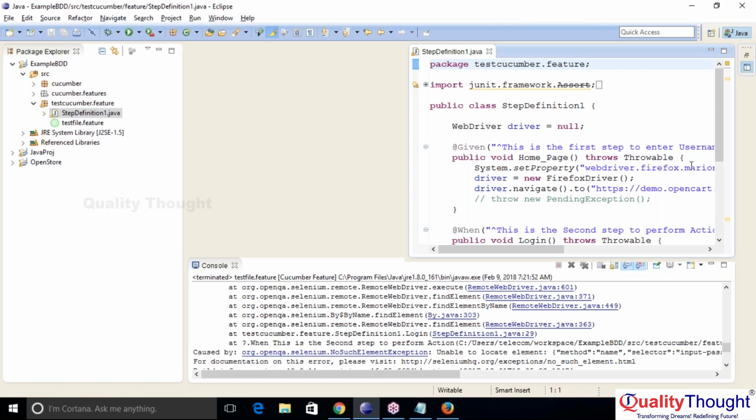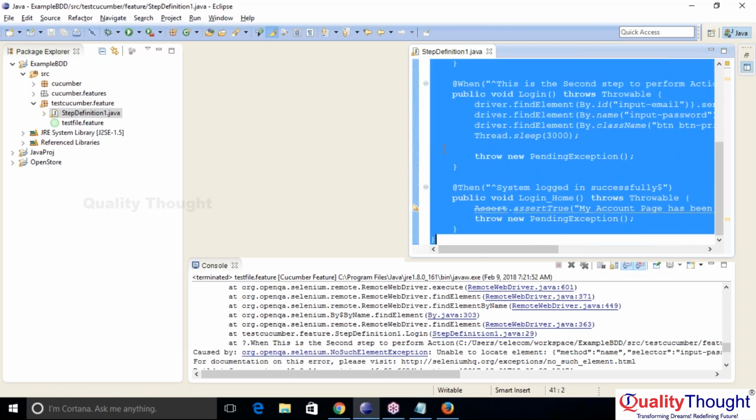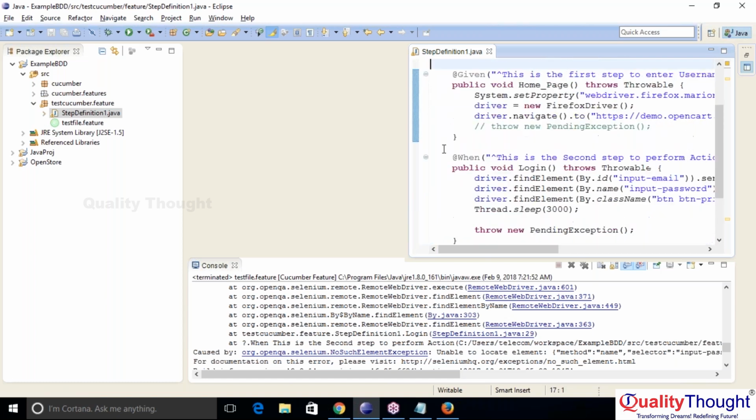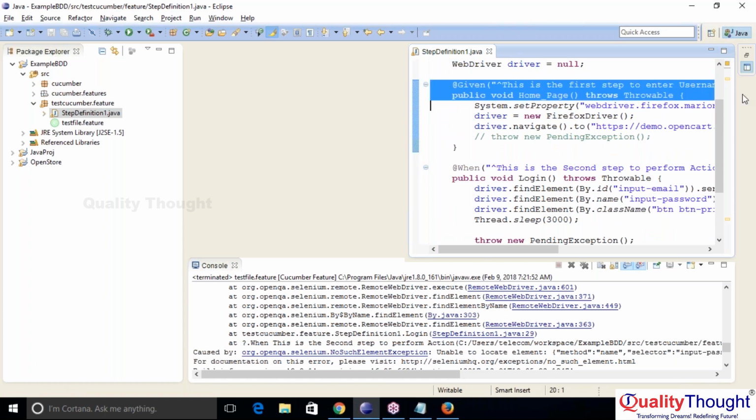Okay, fine. Here, this is the script. This is what the system generated when I executed the feature file without anything. Once I had that particular method generated in the console window output, I copied all those things and categorized them into different formats. So in the first step I want to enter the username.